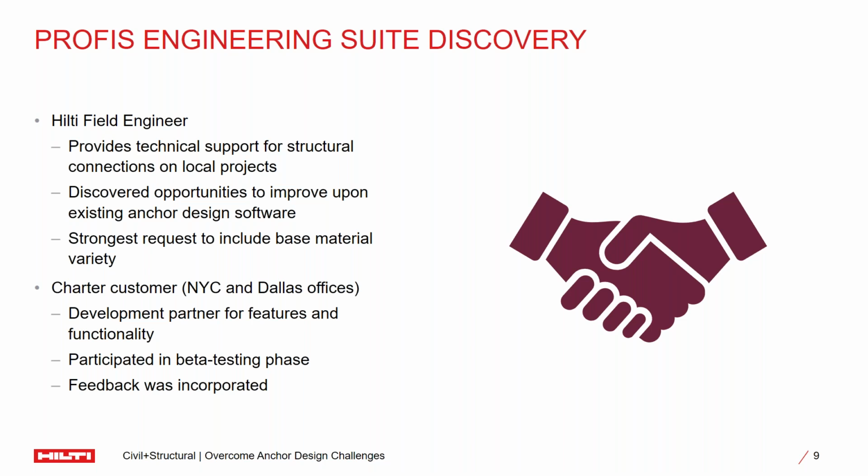Another thing that we heard from them is they saw a huge benefit to including base plate analysis directly into PROFIS Engineering as a feature so that they wouldn't have to juggle back and forth the different load cases, different anchor design going back and forth between RISA and RAM software that they were at the time using. And just like you mentioned, I understand that the New York City office had the same request to add additional base materials outside of just anchoring to concrete.